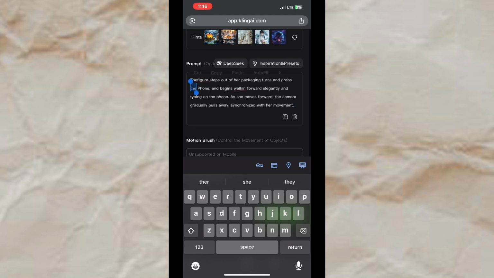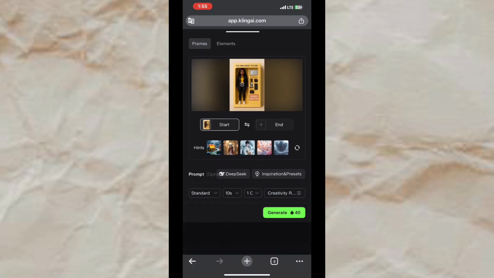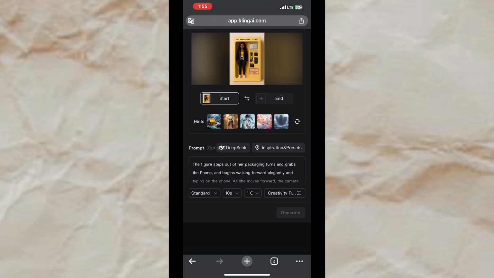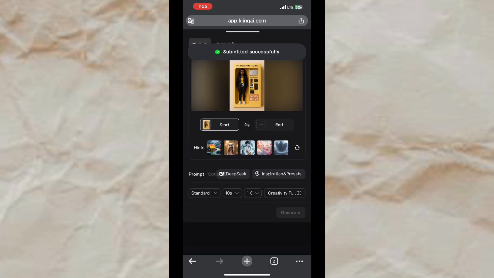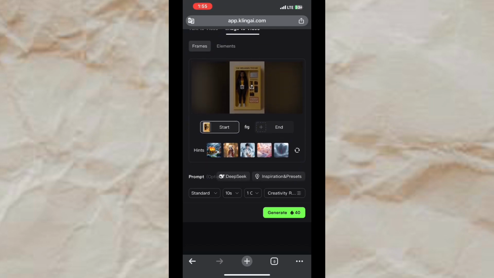So after this, what you do next is you're going to be changing this 5 seconds. Can you see 5 seconds down here? You're going to change it to 10 seconds so that the video can be a bit longer. So we are going to be using 40 points to generate this video, and I think per day they used to give 100 to 150 points. So you click on generate, and after that all you need is to wait. You need to wait for about 10, 15, or even 30 minutes for this one, because we are also using the free version. So you just wait till the video is generated.